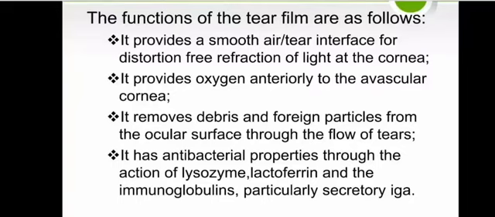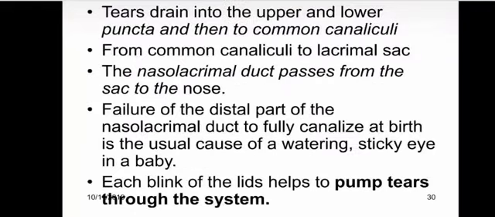The functions of the tear film: it provides a smooth air-tear interface for the distortion-free refraction of light to the cornea. It provides oxygen anteriorly to the avascular cornea. It removes debris and foreign particles from the ocular surface through the flow of the tears. It has antibacterial properties through the action of lysozyme, lactoferrin and the immunoglobulins, particularly secretory IgA.